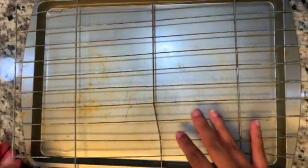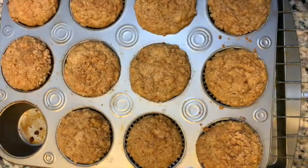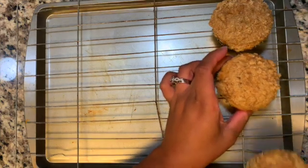It says to cook them for 20 minutes. I always do 18 because I like for them to still have a little bit of residual heat left over to help finish out the cooking process. But at 18 minutes, they are perfect. They are perfectly done.